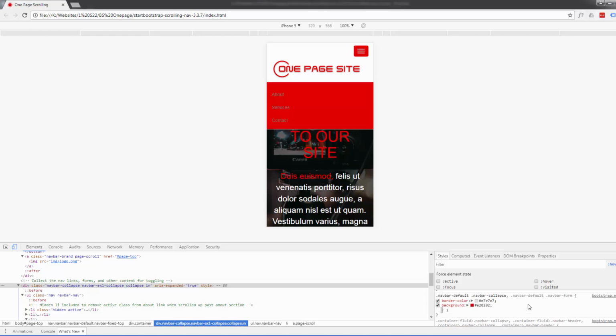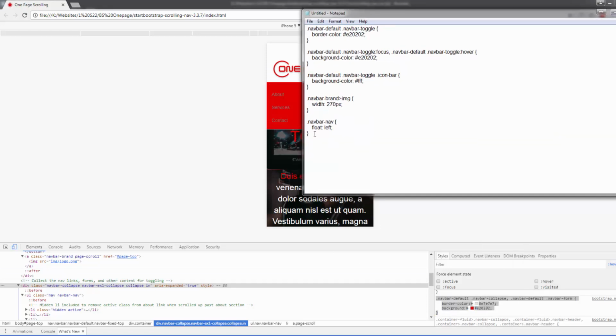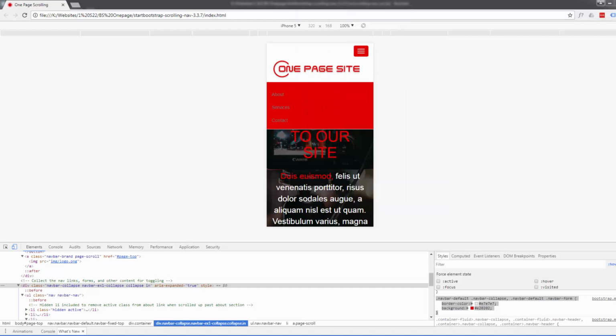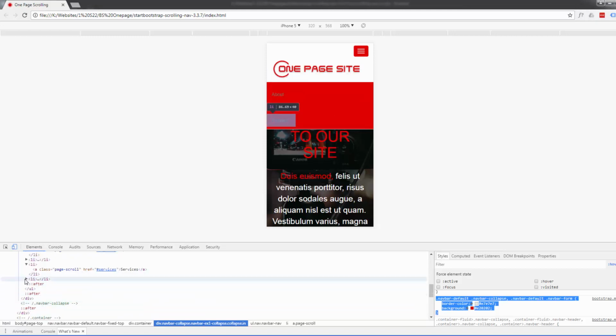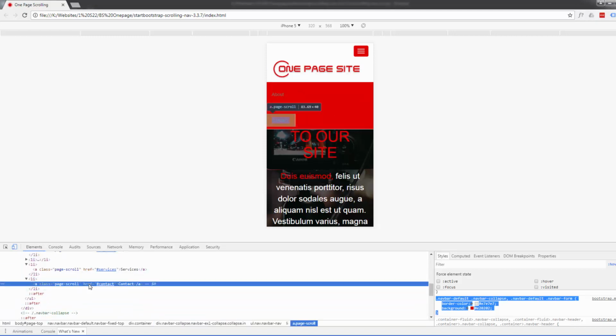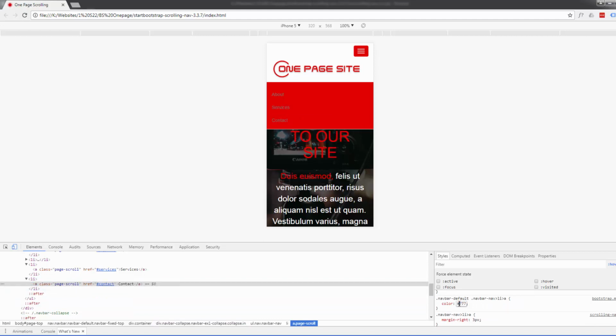Yeah, that'll work. Now we need to make those white, so let's just copy this over. It's list item A, that should be, let's have a look here. Actually, don't want the active one, let's do this one. So colour, let's just make that white.